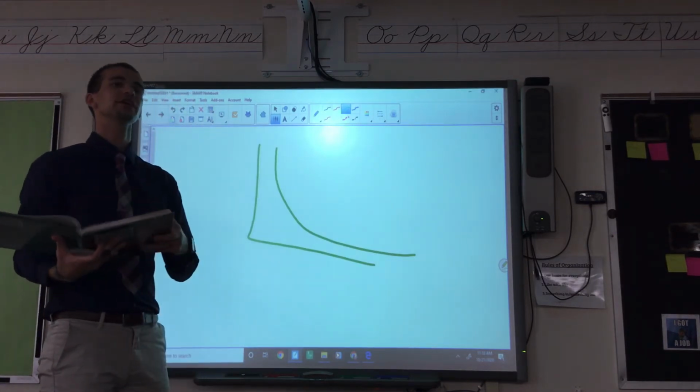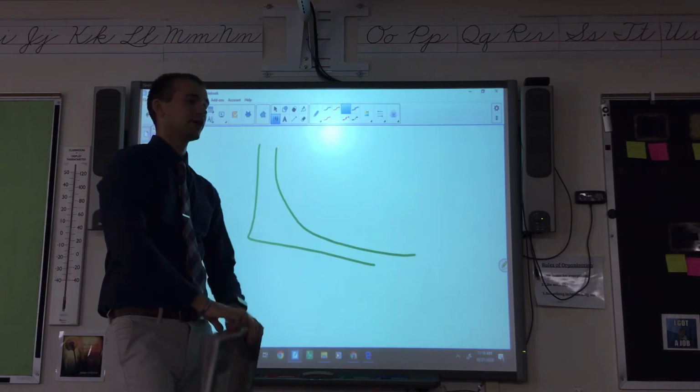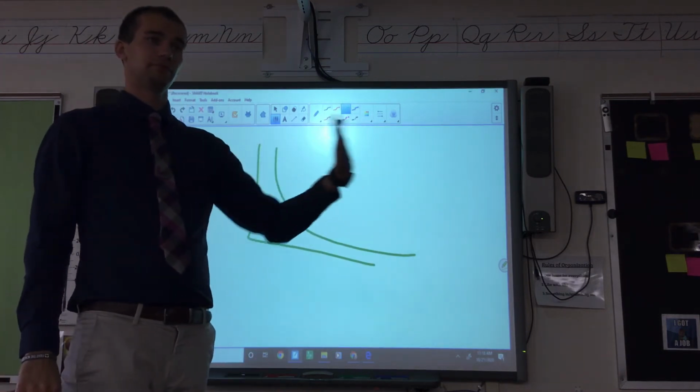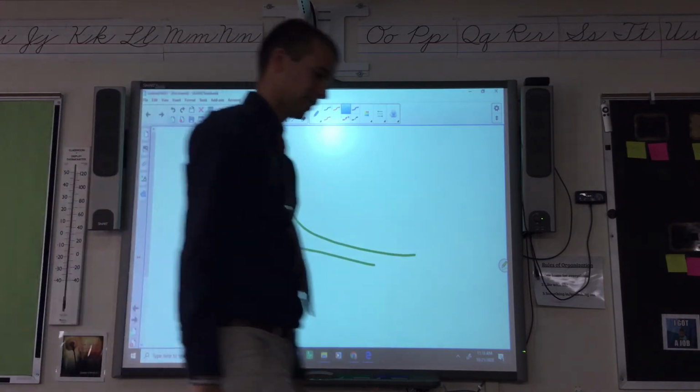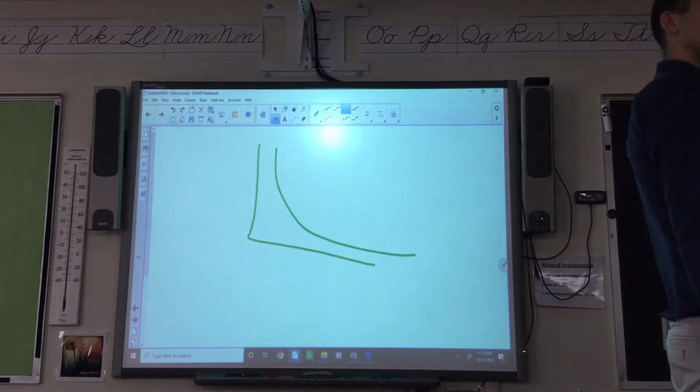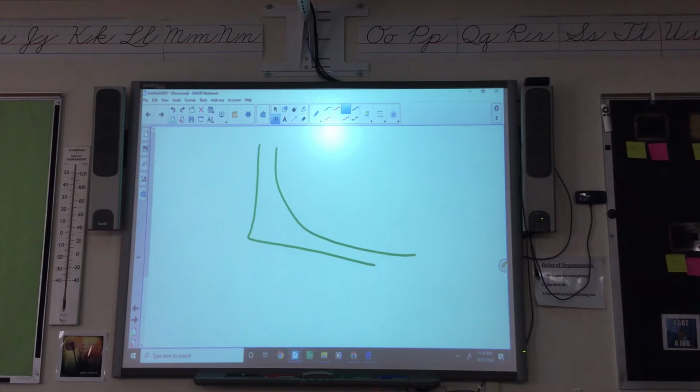So think about it this way. This is actually a really good way to say it. Let's say I'm going halfway to my desk. So if I go halfway to my desk, I'm right here. What if I go halfway to my desk again? Halfway again. Halfway again. Halfway again. Eventually you're going to get there.